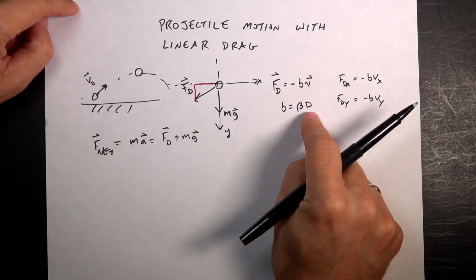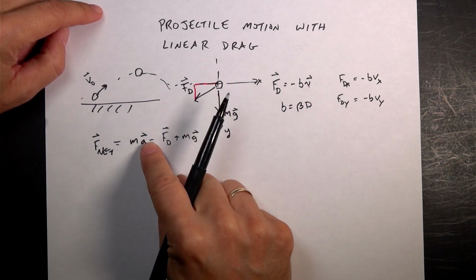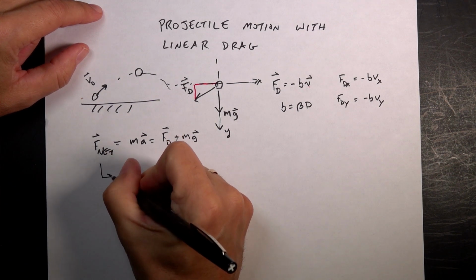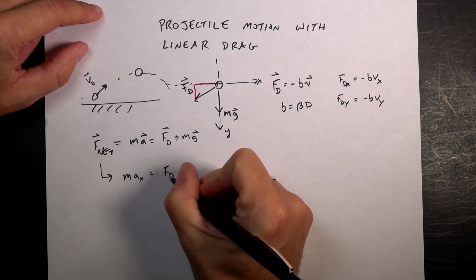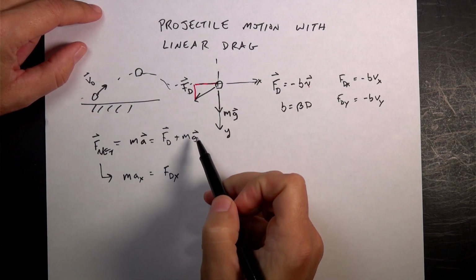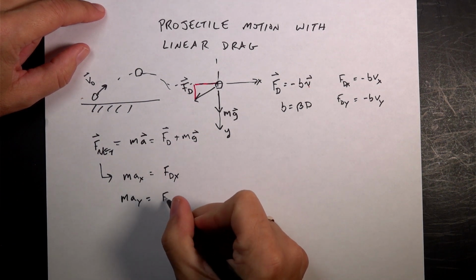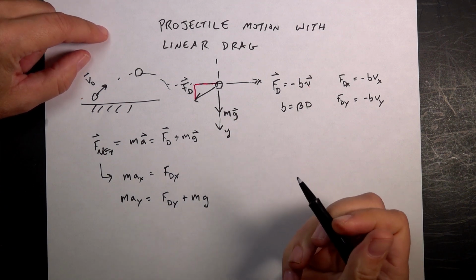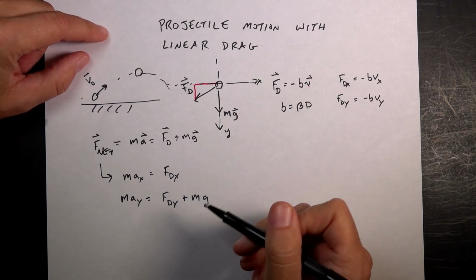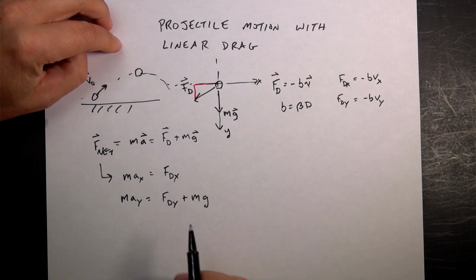So this is kind of a big deal. Now if I have the x component here, I can just deal with that in the x acceleration. So I actually get two equations here. I get max equals F dx. There's no x component in the gravitational force. And then may is F dy plus mg. Again, g is 9.8 newtons per kilogram on the surface of the Earth, and it's plus because I had down as positive. And that just turns out to be an easy trick. You don't have to do it that way.